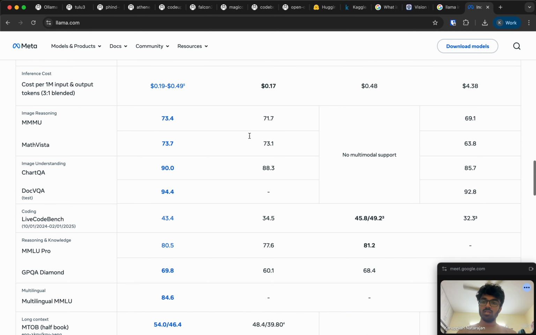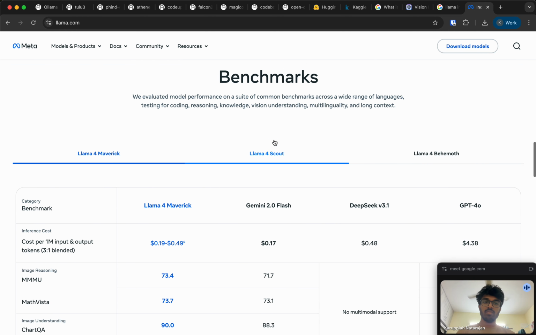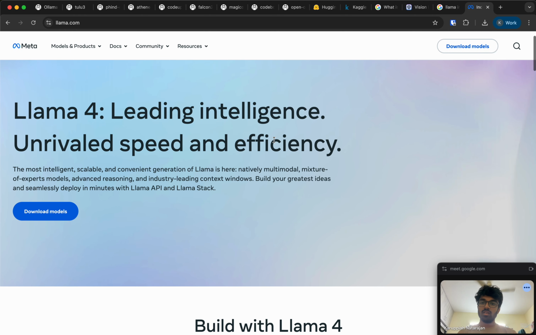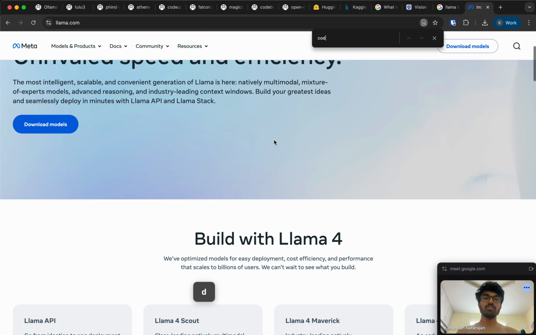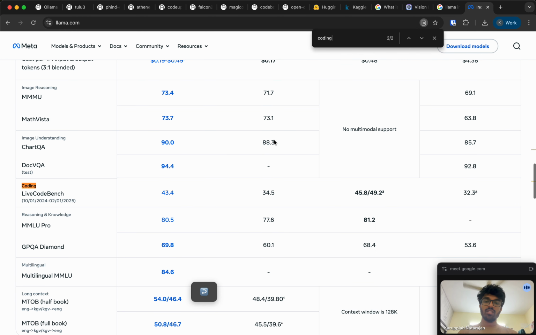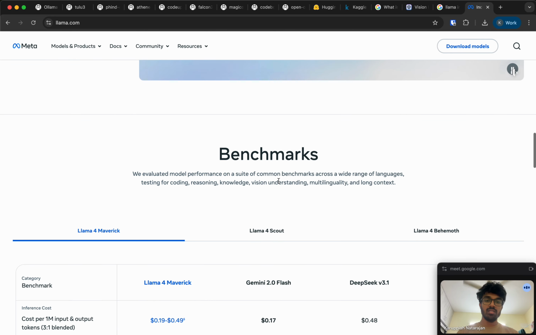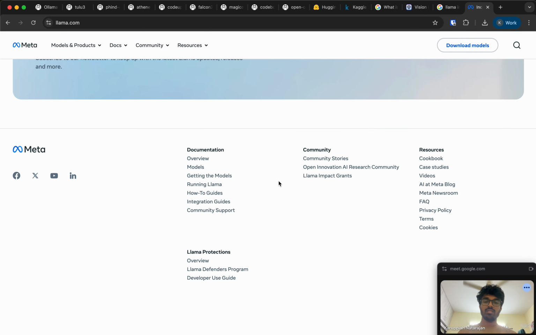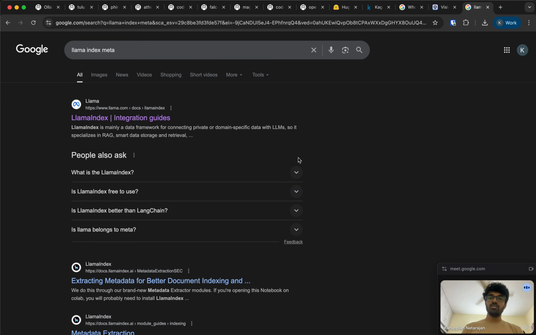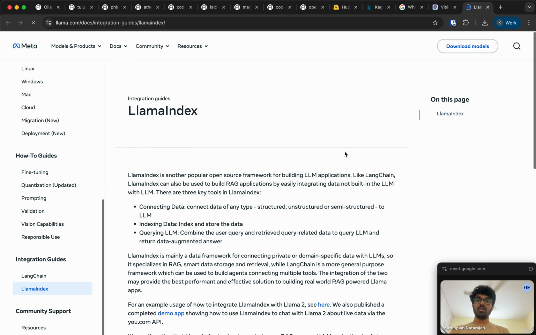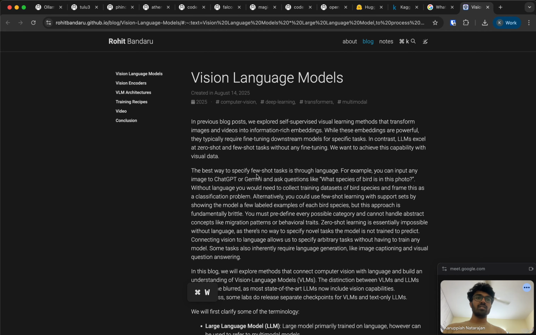I think image understanding. So different benchmarks for different stuff. Coding, reasoning, and knowledge, vision, understanding, multilinguality, and long context. So a lot of stuff there. So Llama Index, I think, is another popular open source framework for building LLM, like LangChain. Also used to build. So LangChain is also something I've heard. I'll probably check it out.